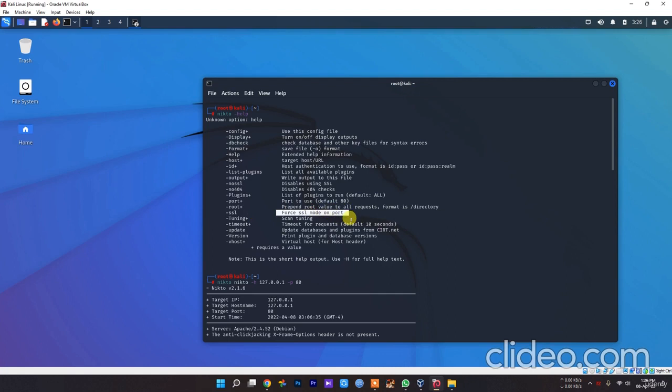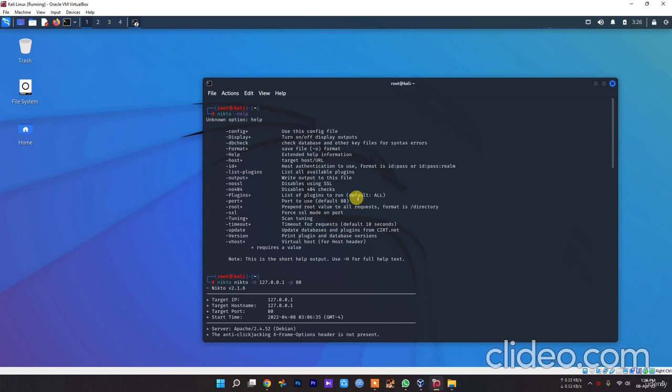So in this video we are going to be using the default port, and for us the default port is 80. I will show you how to specify it, and you can also change the port if you want to, which would make sense if you are performing some sort of serious scan that is more specialized.